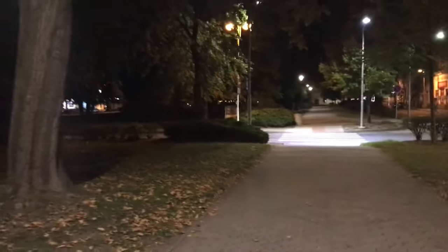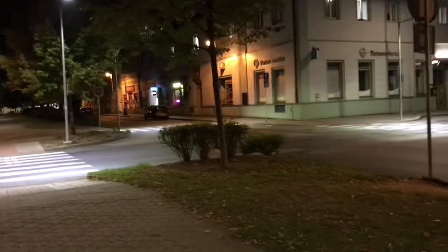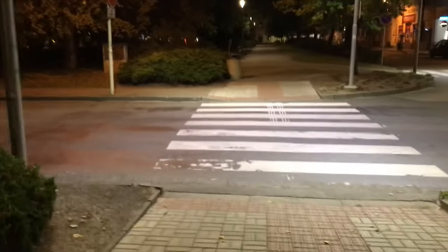I cannot see anything. Let's see if I can walk this area without shaking too much, because this is something I have to be aware of every time I film, at least with this camera. If I had a GoPro, it would be different. But I wanna buy a GoPro actually, or something of that caliber. But for now, I have this iPad, which isn't bad. The image isn't bad, really. It's pretty decent. So yeah, this is the park.